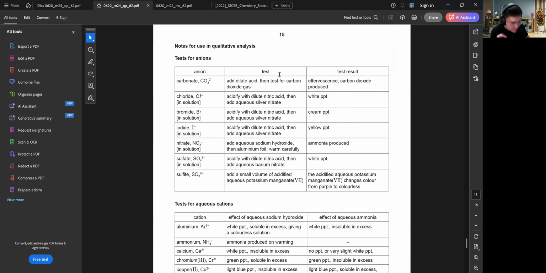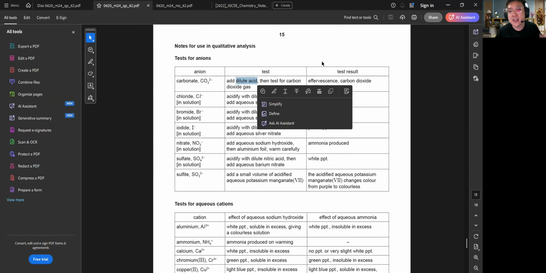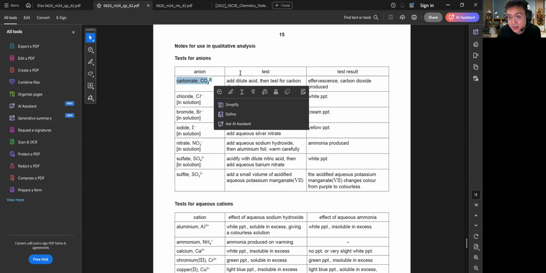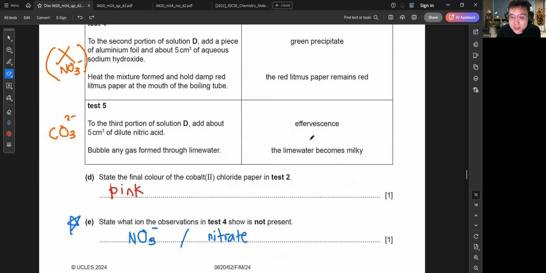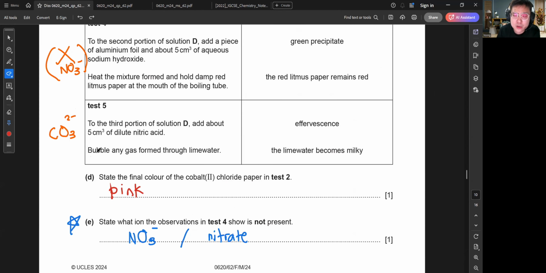So this one is dilute acid. Students must be clear for this test to test carbonate, it can be any acid as long as they are dilute acid. That's why they write here dilute acid. They didn't specially write dilute nitric acid or dilute sulfuric acid or anything like that. And on top of that, this is the only one that has effervescence. So clearly it has carbonate. So here they say the effervescence, lime water becomes milky. So let's scroll down. Lime water becomes milky proves that there is carbon dioxide, a positive for carbon dioxide. So it proves to us that there's CO3 2 minus.